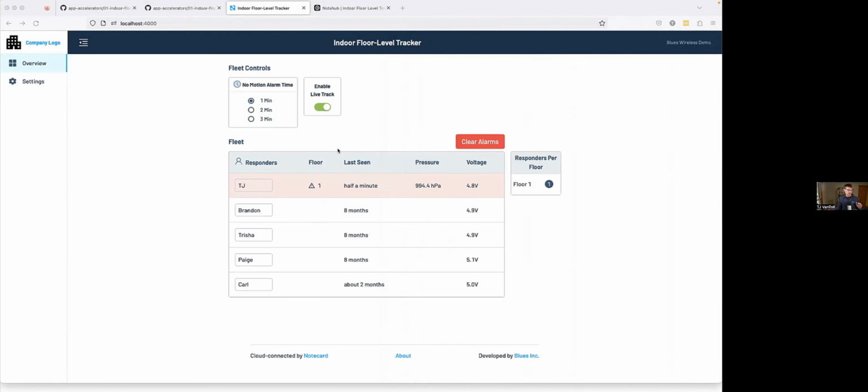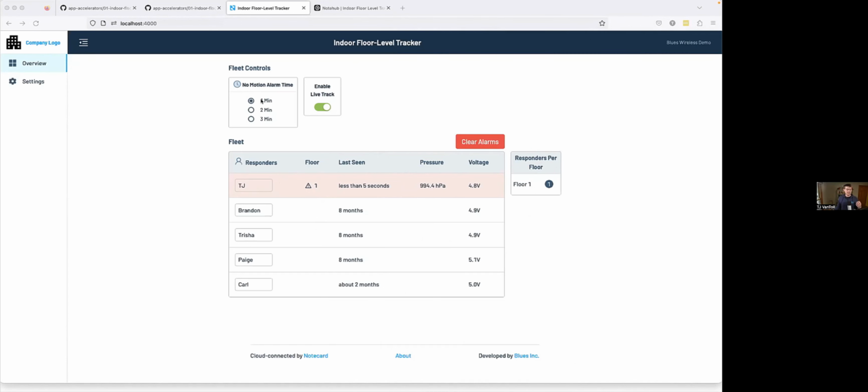The other thing, alarms and alerting, is another common theme of these projects because it's a common IoT use case. In this case, the alarm would be if someone has stopped moving, because that's usually bad in something like a burning building situation, and you want to know that immediately. So we have an environment variable that you can configure for how long, if someone doesn't move, it should send an alarm.